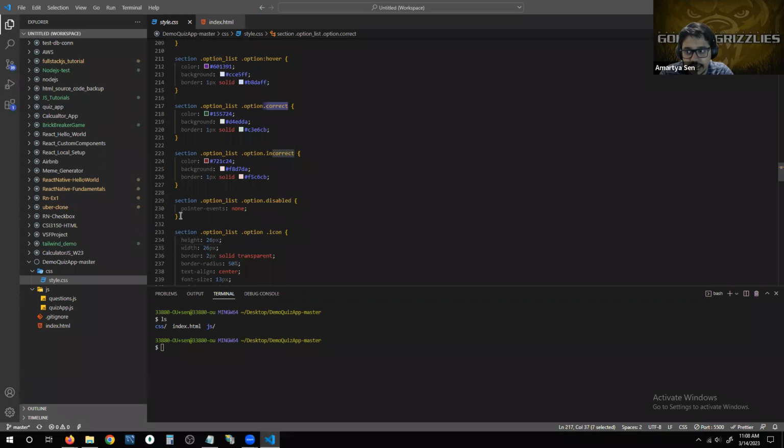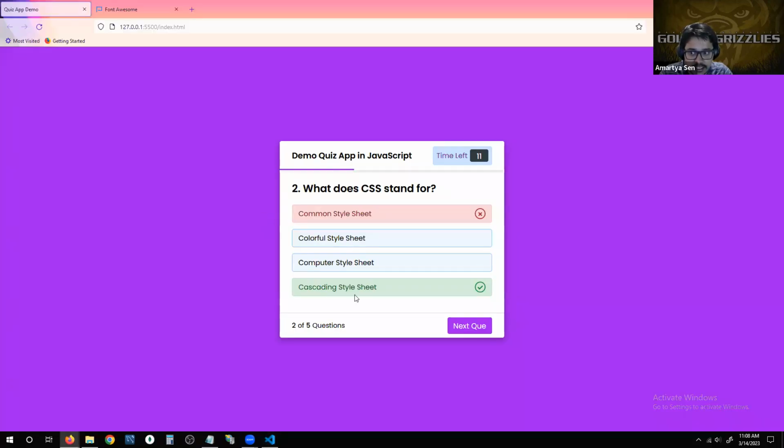Okay. And then finally, once the timer runs out, you cannot allow for any pointer events. That means you cannot allow for the functionality of the mouse to take place at all, right? So at this point of time, you can see that my mouse is basically disabled from interacting with any of these options. But if I go to the next question, you can see how my mouse cursor is changing because the pointer event is set to auto when this timer is still active, right?